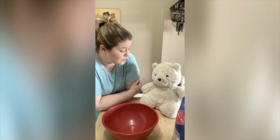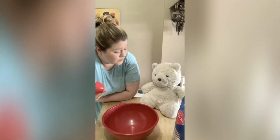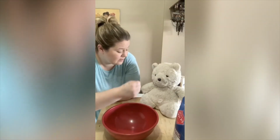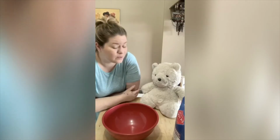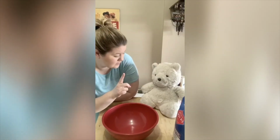First, we need to measure our ingredients. Measure means we have to figure out how much we need. Then, we're going to mix everything together. And last, we're going to bake it. Do you remember what we're going to do first?